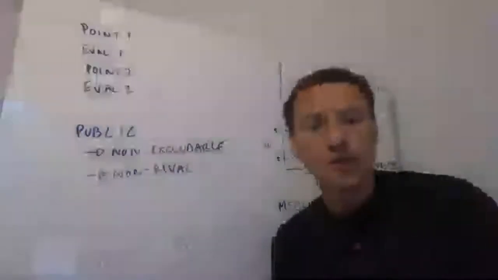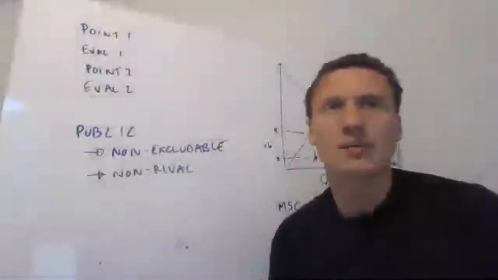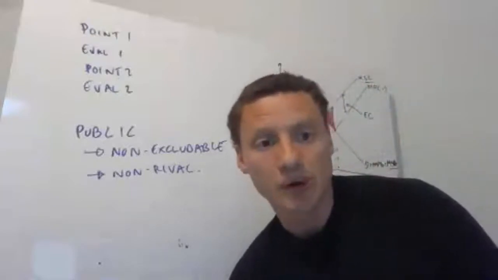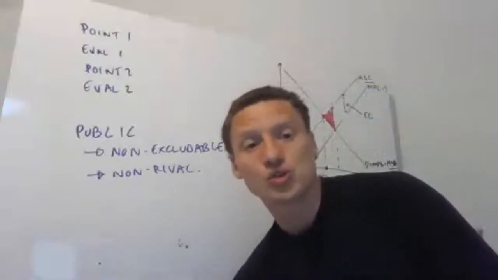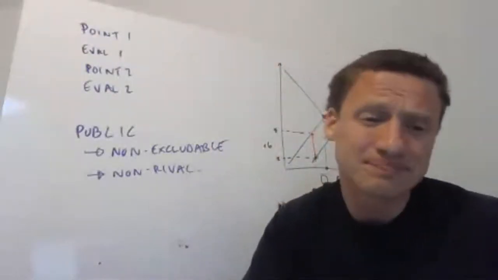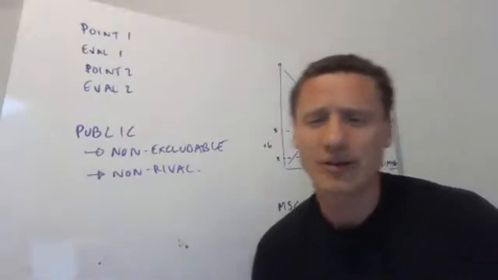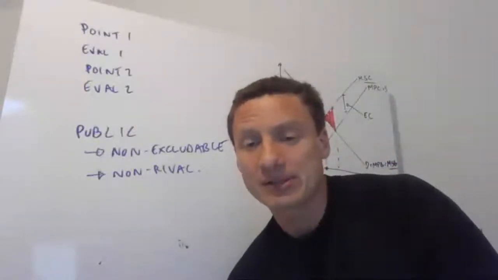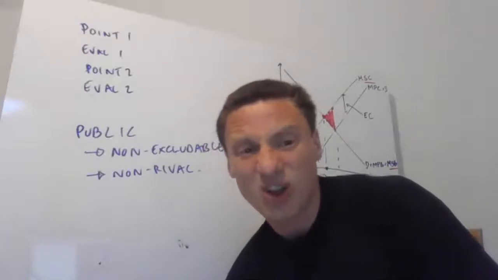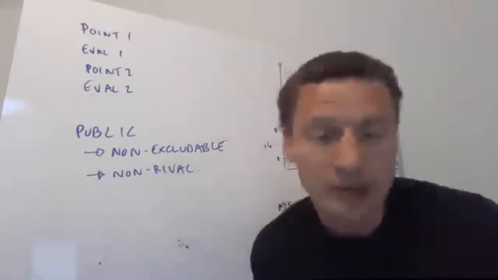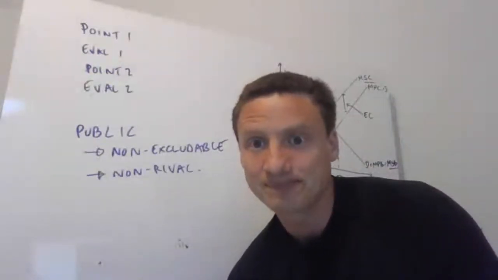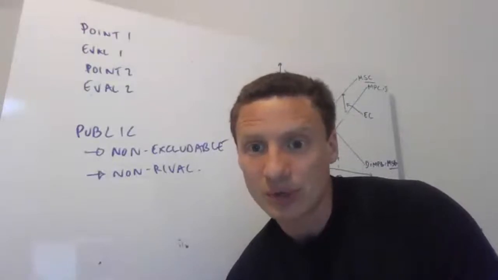Point 2, is it non-rival? Well, it's probably easier to make the other point. It is rival. Once I've consumed a songbird, once I've eaten a songbird, you can't consume the same songbird. On the other hand, maybe they're not rival. There's plenty in the spec that says there are loads of songbirds still there. It's not like they're going to go extinct, really. It depends on the quote that you pick out from the text. What else?